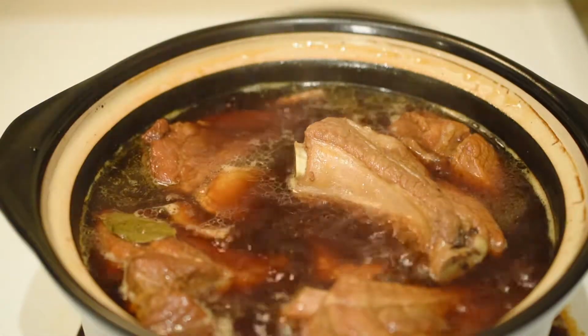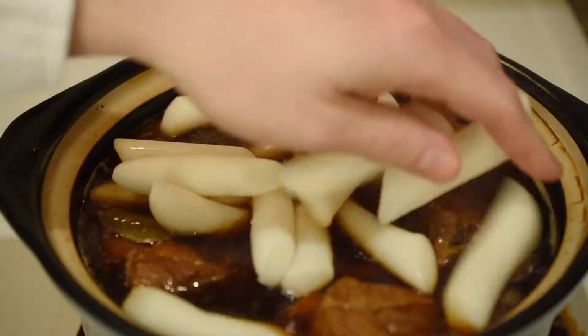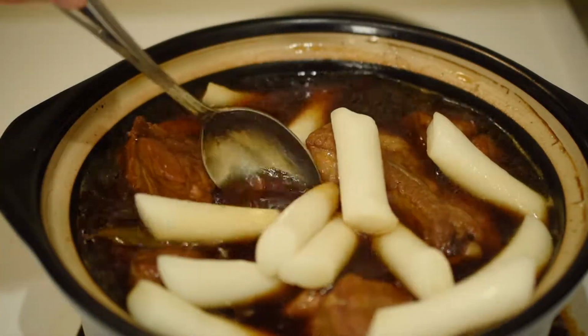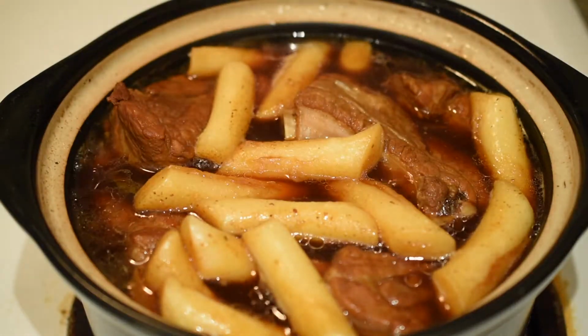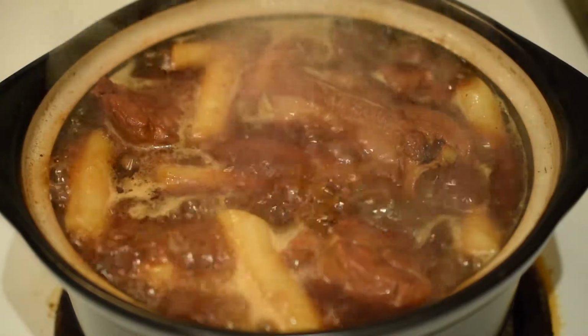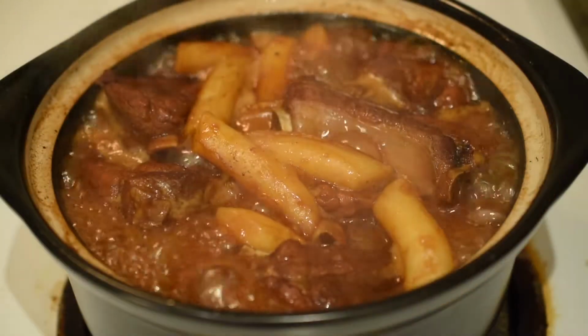After 45 minutes of simmering, remove the lid from the pot, add in around 200 grams of fresh rice cake, and give a rough stir to mix them in. Recover the pot and simmer for another 45 minutes. After the second round of simmering, remove the lid from the pot, bring it to a boil, and reduce until you have a thick and sticky sauce left at the bottom.